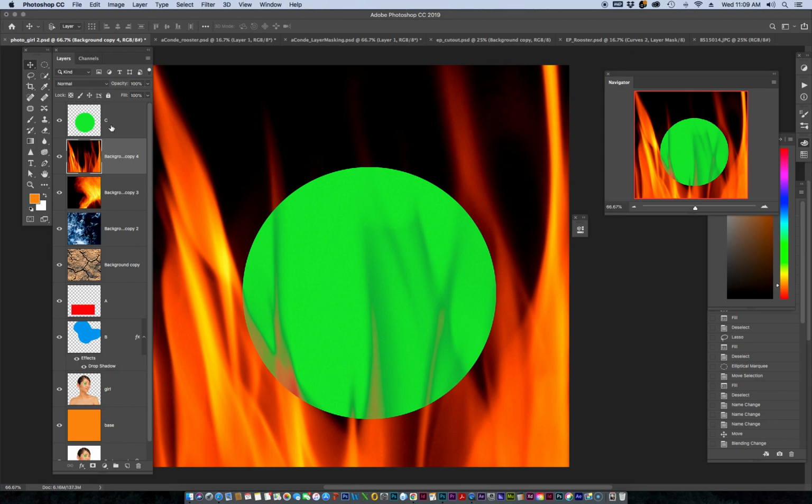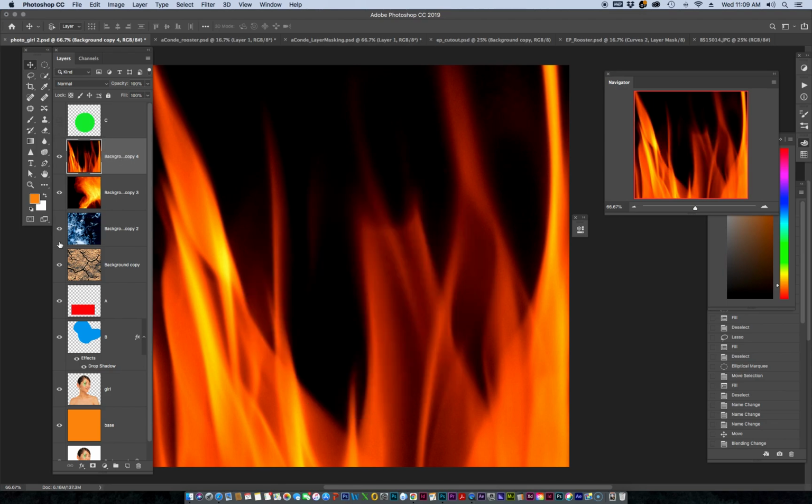Let's turn off our shapes. And let's add blending modes to our elements. I'll zoom out.